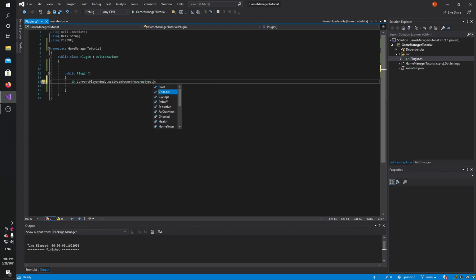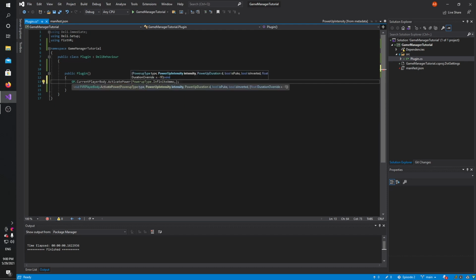Dot. Then just for a test, let's give infinite ammo. Now we also need the intensity, so we do power up intensity dot. This is infinite ammo, so I'm not sure if it matters, but I'm going to do high because 0 is the first value in an enum, so having it as 0 is probably the standard one.